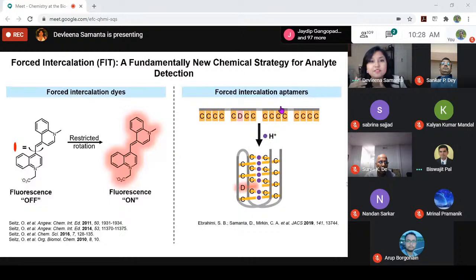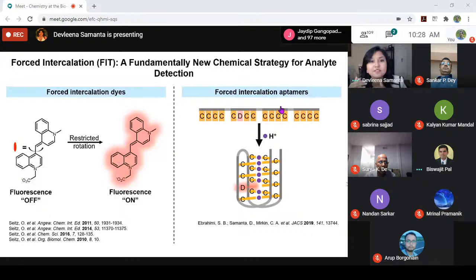All right, so if I wanted to just do this in a test tube, what I see is that if I add different amounts of glucose in the presence of dye and the glucose oxidase spherical nucleic acid, my fluorescence increases as I have more and more glucose. And this is very, very selective for glucose in the presence of other molecules or other sugars that look like glucose but are not really glucose.